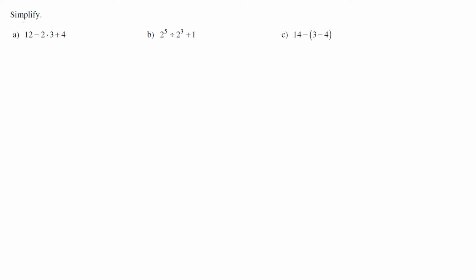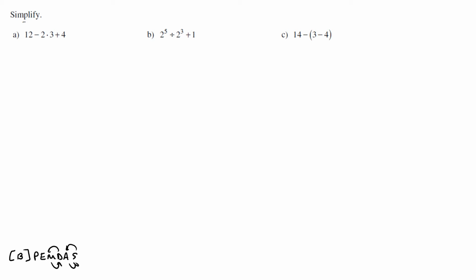All right, simplify. So we want to use order of operations. Anytime we see multiple operations together, we want to use the order of operations to simplify those multiple operations. So I'm going to use PEMDAS again here. And remember, brackets, parentheses, exponents, multiplication, division from left to right like reading a book, addition and subtraction from left to right like reading a book.